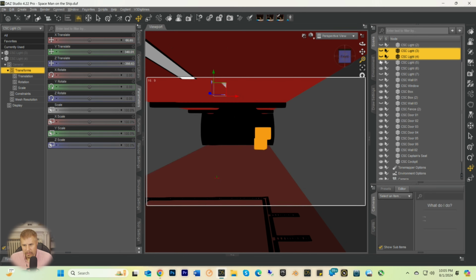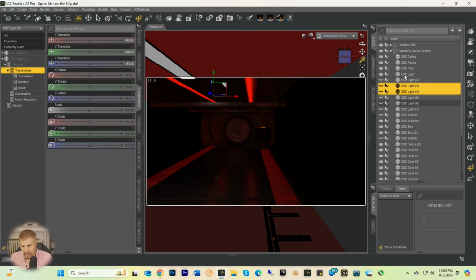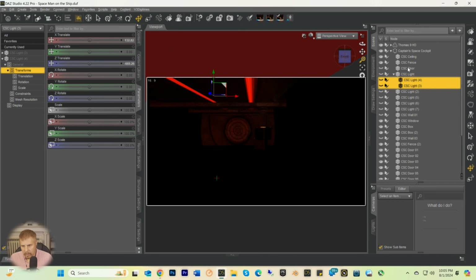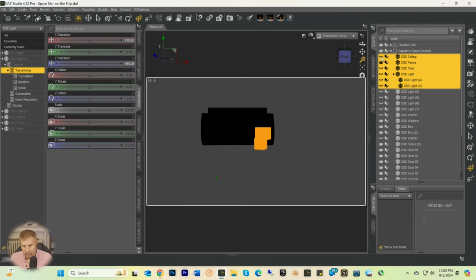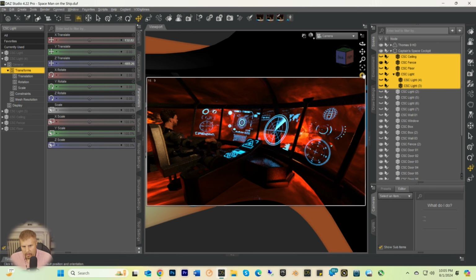Okay, these lights, this light here, and a ceiling light, but I hope I didn't lose my ceiling in here. Oh, but we lost the floor.